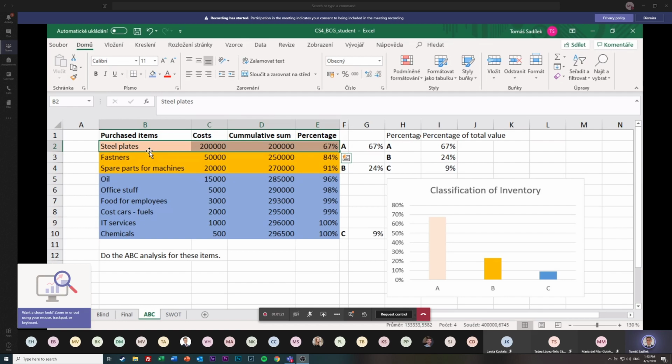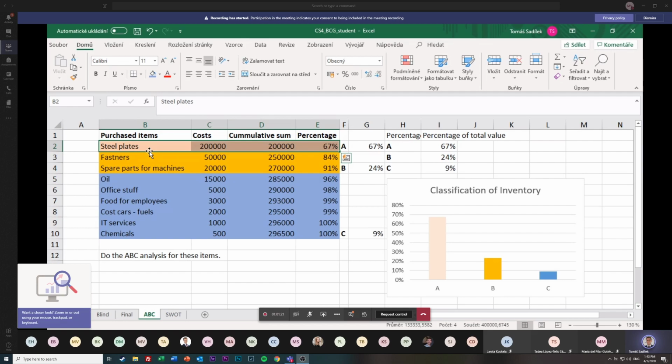Yes. So another question: where should we upload our analysis? Please save it on your computers, because we're going to do one more task, the SWOT analysis. So save it, and at the end of the class you should upload it in the submission file in ANSYS. I've opened a submission file. There is a deadline until next Monday midnight Prague time, and I'm asking you to upload this file with the ABC analysis and the SWOT analysis. But we're going to do the SWOT analysis within 5 minutes.